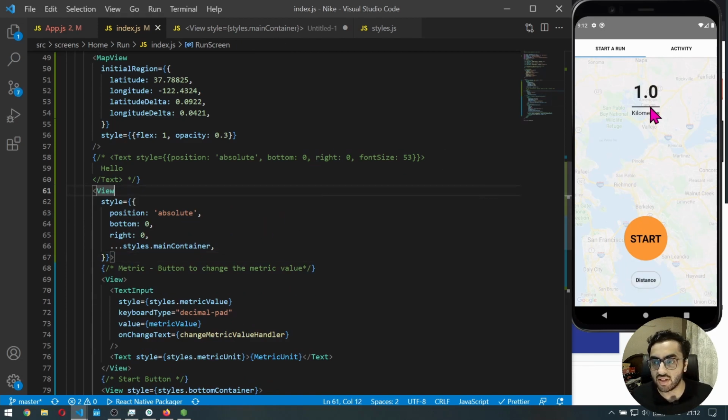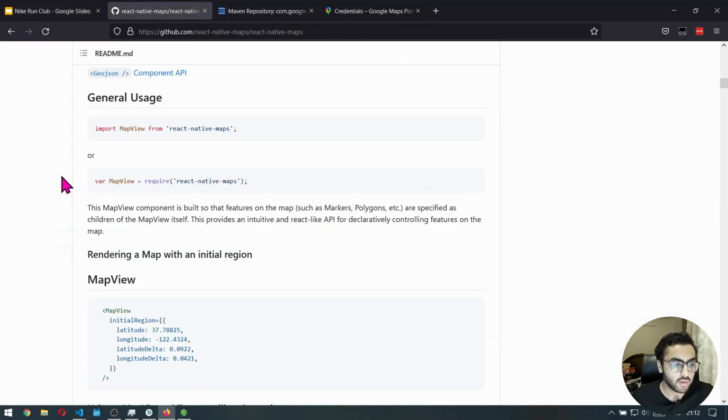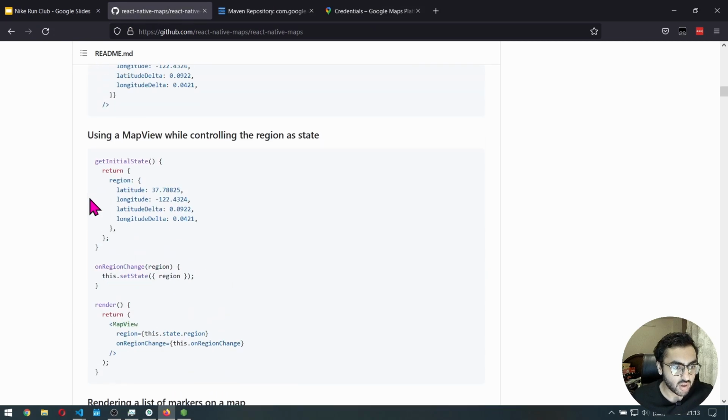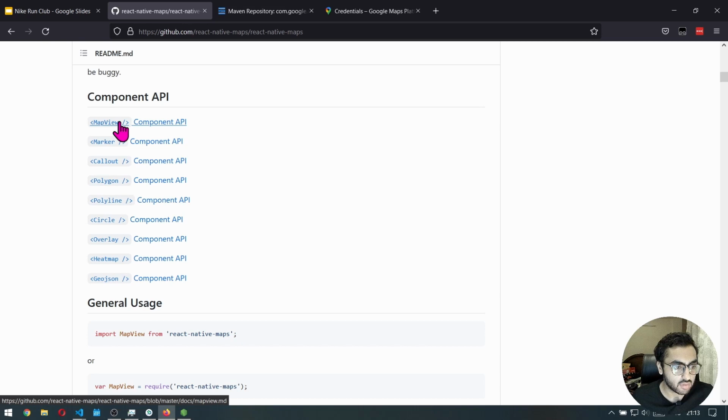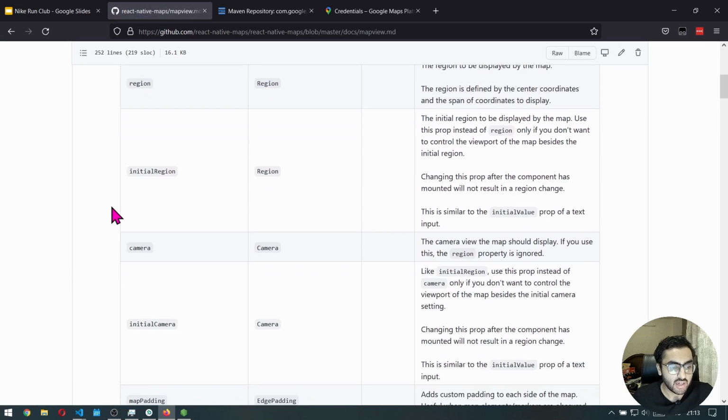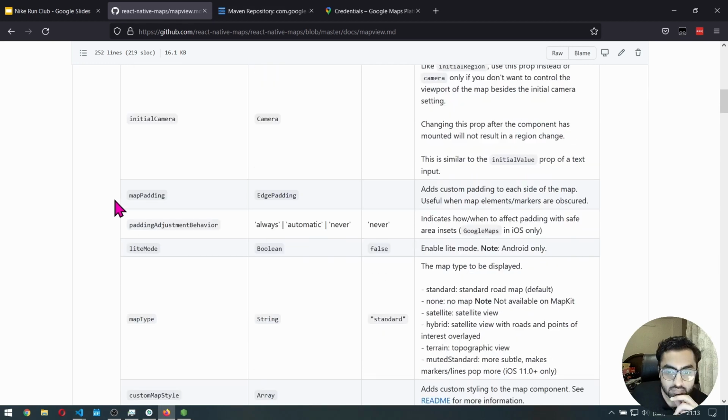We have everything, and we have everything working also. Everything's working fine, but we don't want to move the map behind. Let us see the properties. I think I will have to go inside of this. Let us see the map view properties. Let me research and get back to you.